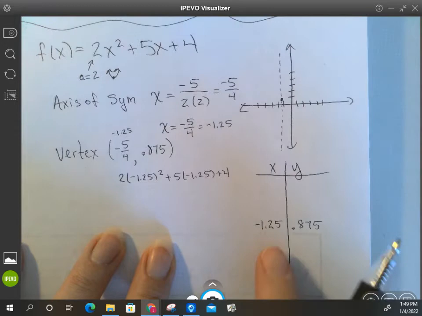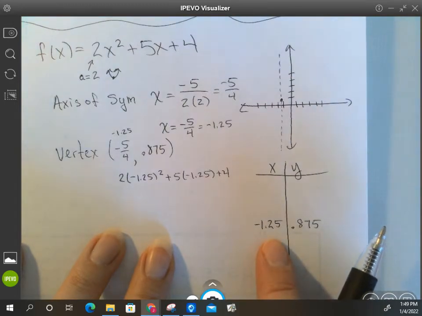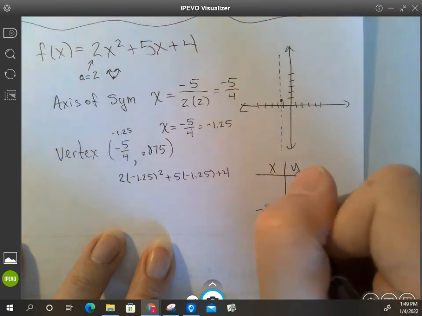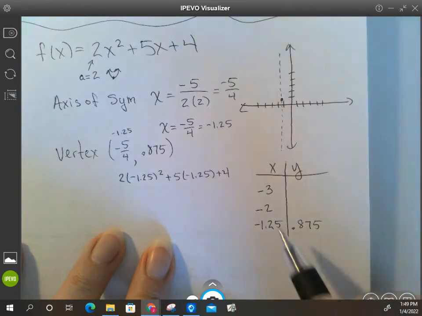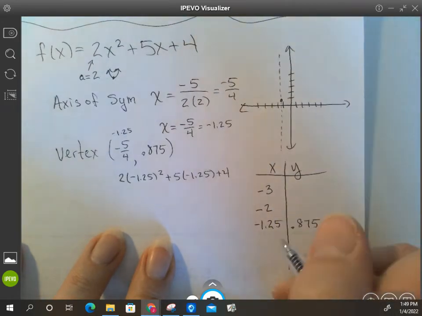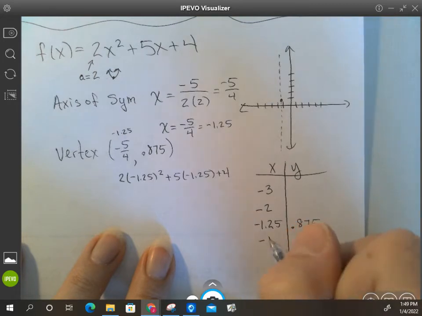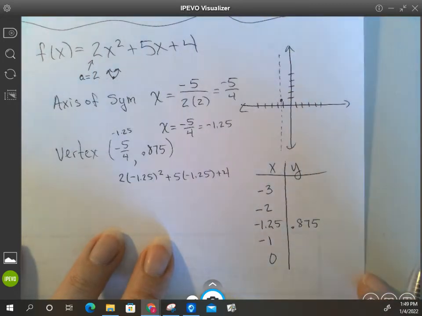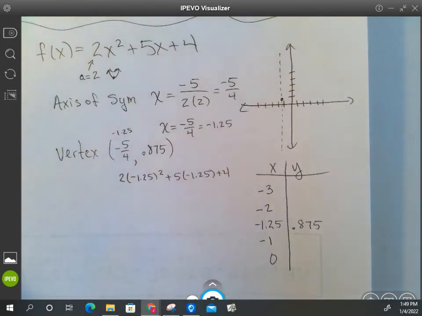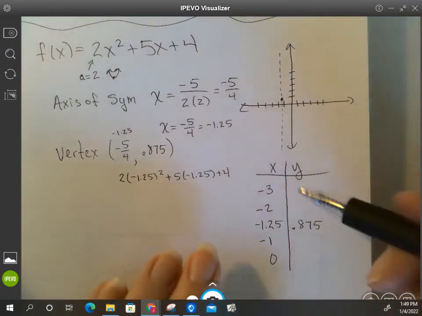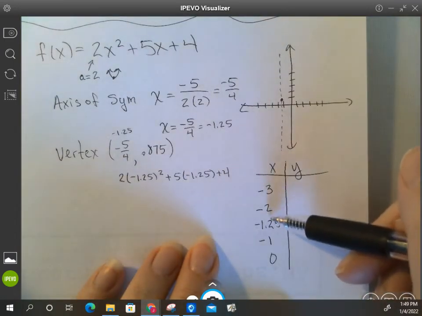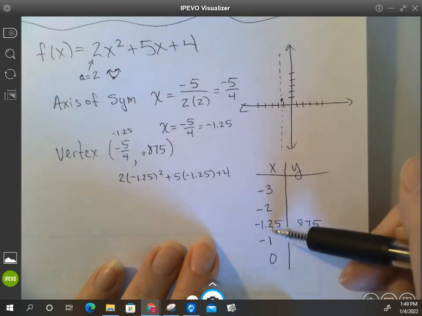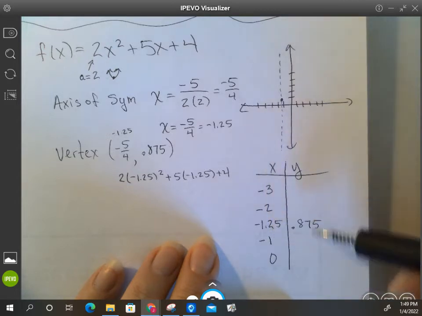And the reason I'm putting it in decimal form, I think it's going to help us think about it. I want some numbers smaller than this, so I'm going to just jump to negative 2 and negative 3. I want to use integers. I don't want decimals. And then I'm going to throw in negative 1 and 0. Here's what I want to warn you. We are so used to putting the vertex in the middle and then building and having that symmetry where the numbers end up being the same. That's not going to happen because this is 0.75 units away and this is 0.25. So we're going to have sort of some oddball numbers.